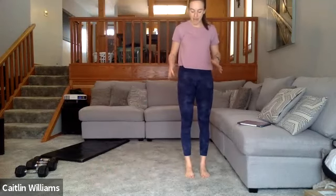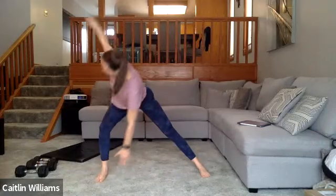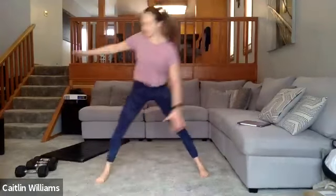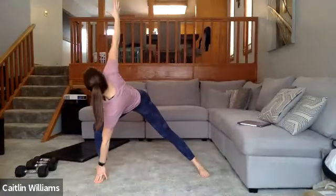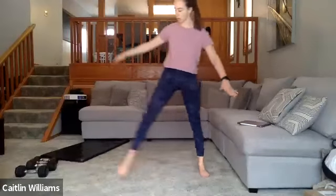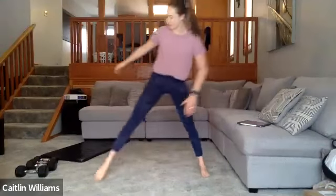So we're gonna do six per side. So let's just do it on the right side. So side lunge out and then twist. Stand back up, side lunge out, left hand to right foot, twist and stand back up, okay? I'm letting my eyes follow my right hand because then you're gonna get that rotation in your upper spine. Let's do two more on this side. One more.